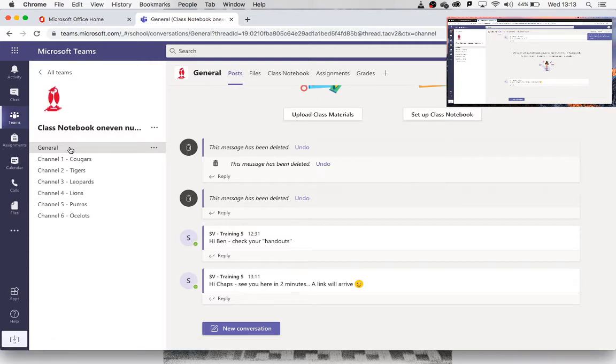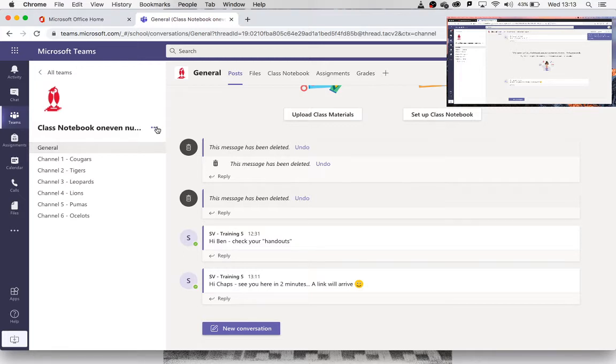Now, during a meeting, we can make it pretty easy. I can say to the kids, I can show them a list of their names and which channel they should go to. It's perfectly fine. So I can say, for instance, I can publish a list that says Daniel, Aditi, and Yana, you guys are the cougars. I can say Sarah, Pragati, and Stella, you guys are the tigers, etc.